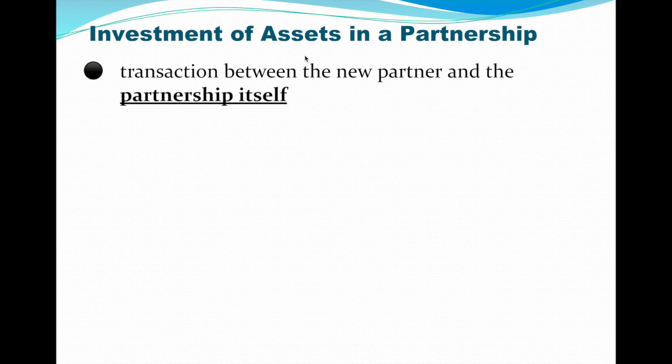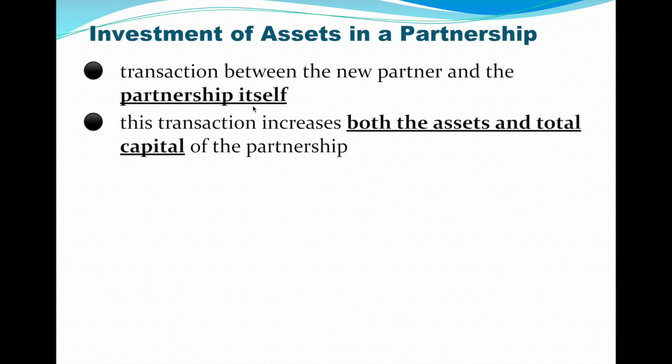So the second way, investment of assets in a partnership. This is a transaction between the new partner and the partnership itself. So sort of a new guy coming in and just adding his investment to the pot, so to speak. This transaction increases both the assets and total capital of the partnership. So he's buying in, essentially. If you think of poker, whenever someone wants to be part of a game, they have to put up a certain amount of money in the pot, meaning they have to contribute that money to the pot in order to participate. So that's basically what this new partner is doing.